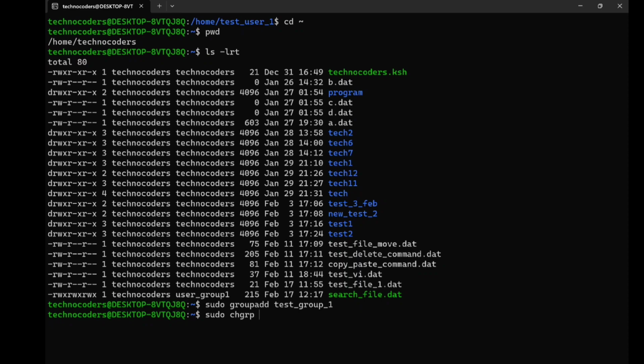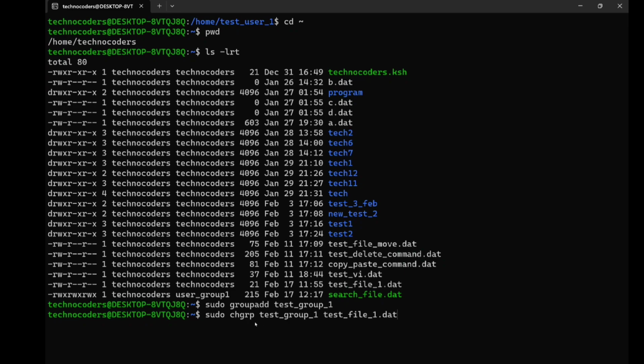So what do I want to change? I want to change the group of this particular file, which is currently technocoders. So sudo chgrp, then give the group you want to change to. I just created one new group, test group 1, of this file, test file 1.dat.